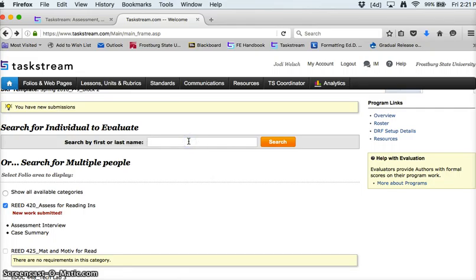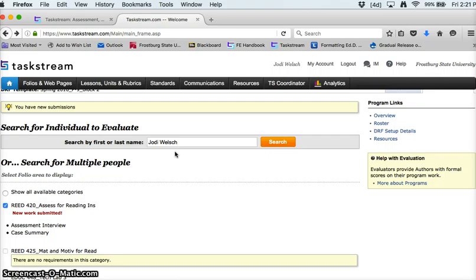so I'm going to go up here and put my name in, so that it'll just show my information. But typically you would see all of the students that have either been enrolled or have enrolled themselves in the different folios. And remember, they have to have an account in order to submit assignments.